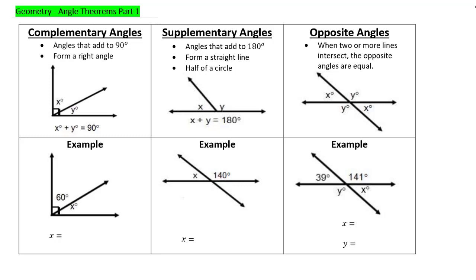We're going to start our new unit. It's actually really short — just a few quick lessons — but it's a really important unit. We need to talk about geometry of angles. I know you've done a lot of geometry in elementary school. The good news is you don't need a protractor or ruler for this. We're going to do it all algebraically. We're going to look at diagrams and use different rules to figure out the missing angles, walking through basic rules first, then more complex examples.